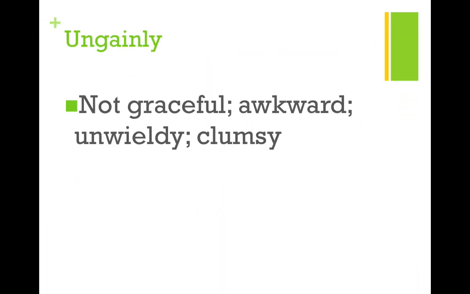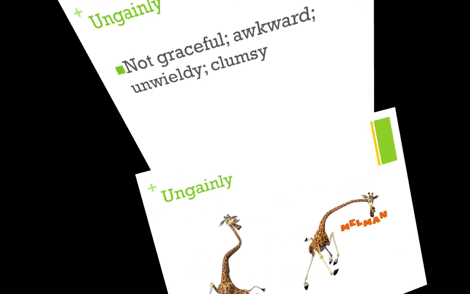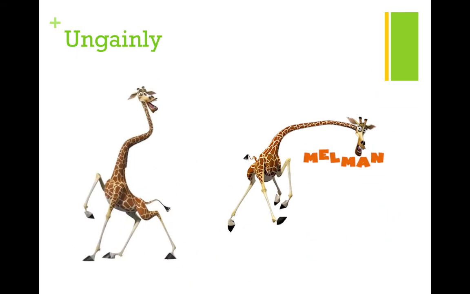Next word is ungainly. Ungainly means not graceful or awkward or unwieldy or clumsy, much like your beloved English 1 teacher, and this is the reason why I ask you to put your bags underneath your desks instead of leaving them in the walkway, because I am as clumsy as they get. An example, Melman from Madagascar. Definitely ungainly. I mean, look at those legs.